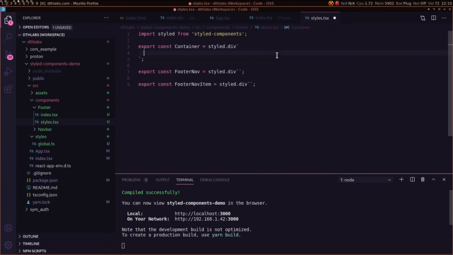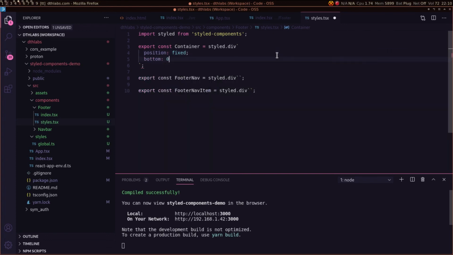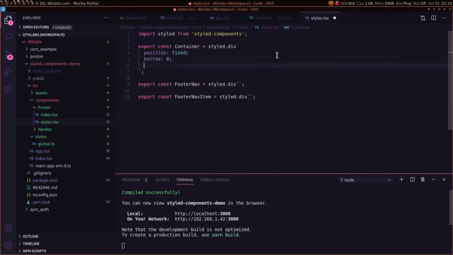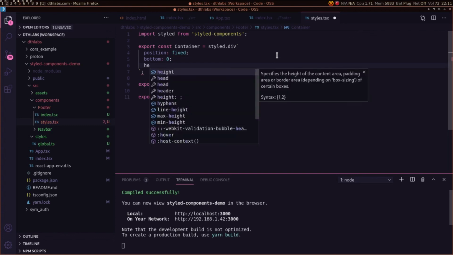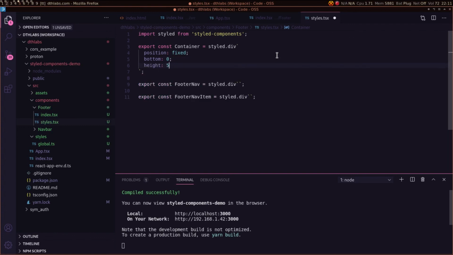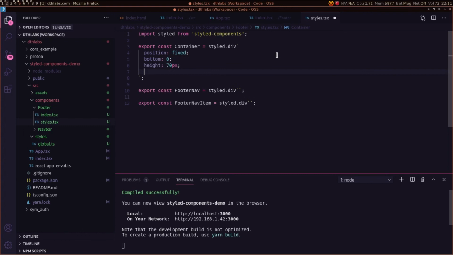So here I want to have a fixed footer. Let's add a height, 70, same as the other one. You can change it later if it's not good. And the color the same, F1 F1 F1.